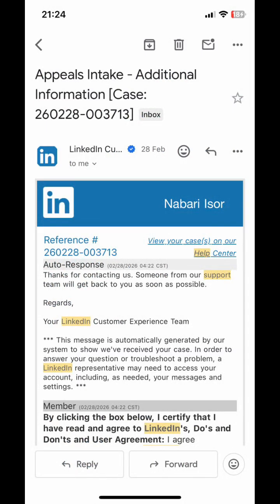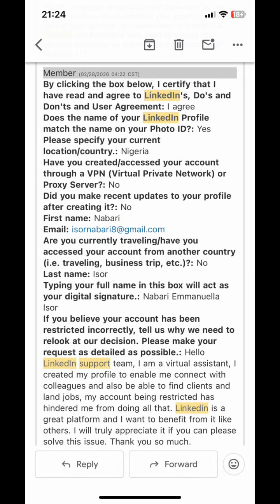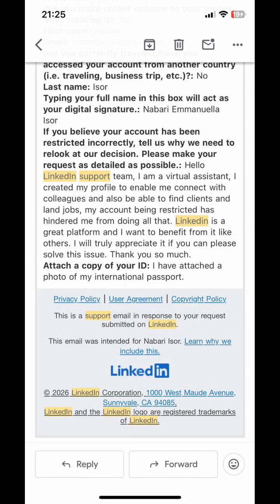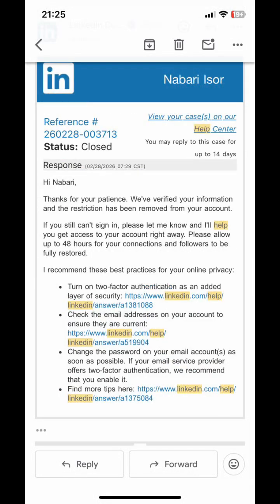Once you submit, you're going to get this automatic response from them to show that they've received your complaint. I think they also sent me another link where I filled in this other information here. I've forgotten. But at the end, you're going to see all of the information that you filled out. After this, you don't need to do anything. You just have to wait to get feedback from them. Luckily for me, I got this feedback that my account has been restored and I can go ahead to use it. After some time, I opened it and everything was working fine.